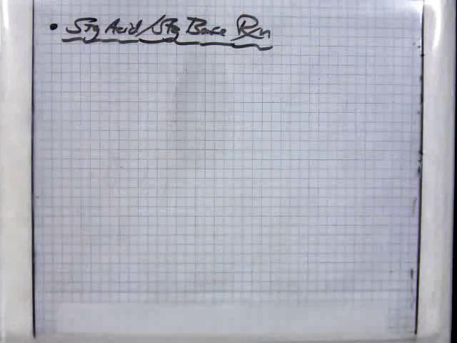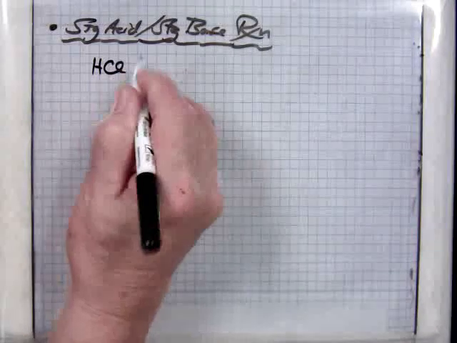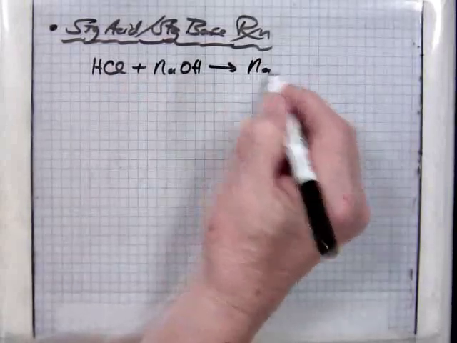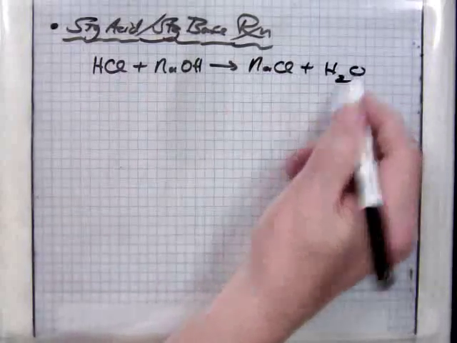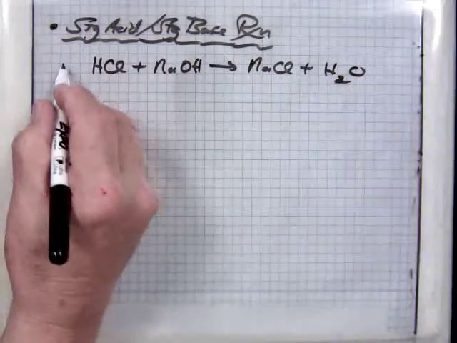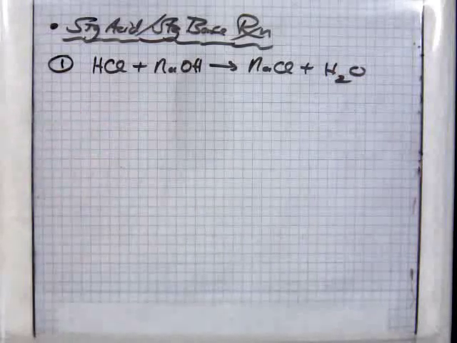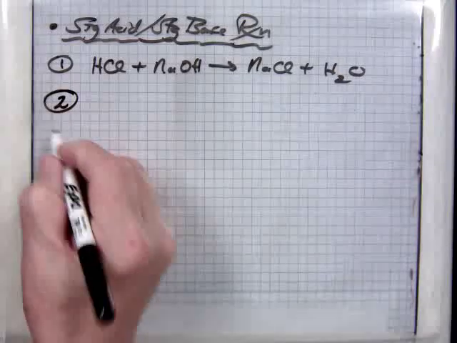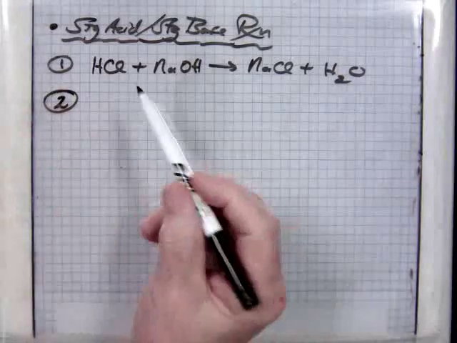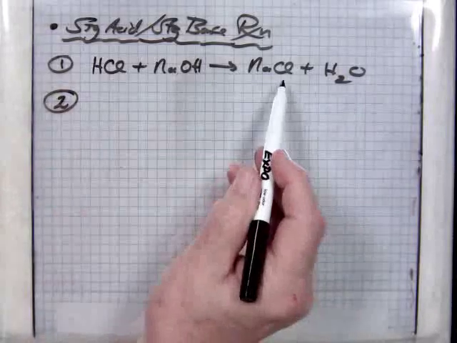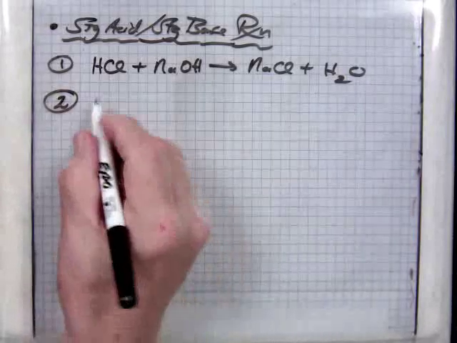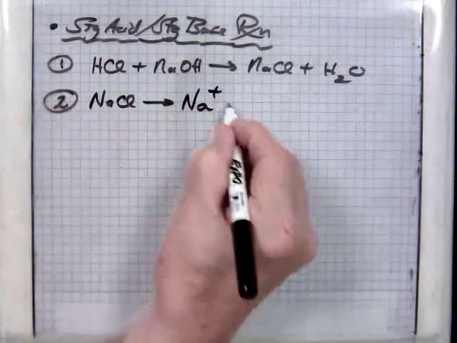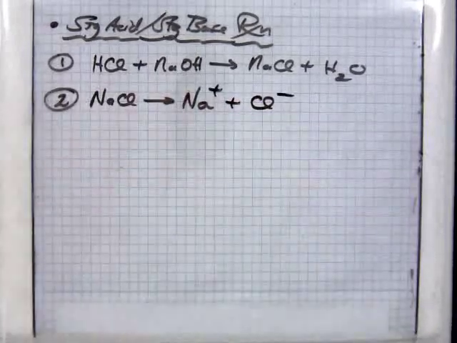Okay, so we're going to use a strong acid, strong base, hydrochloric acid, for example, and sodium hydroxide, which, as you know, goes to sodium chloride plus H2O. Now that's the acid-base reaction, or reaction 1. That's the standard. Now there'll be 4 reactions in here that we will take a look at. The second reaction is the ionization of the salt. So the salt, of course, is sodium chloride, and it ionizes 100% to sodium and chloride ions, like that.